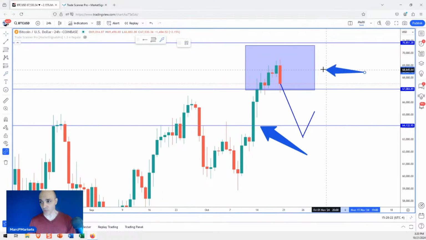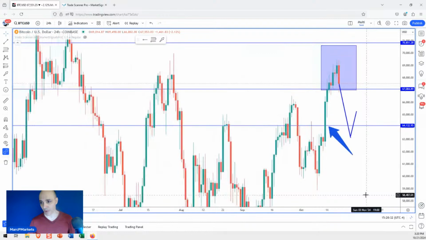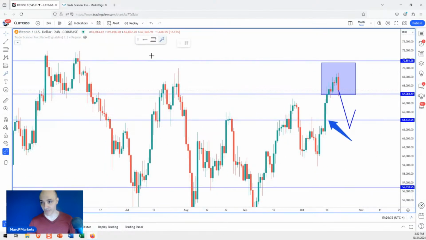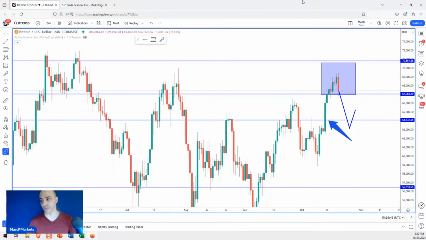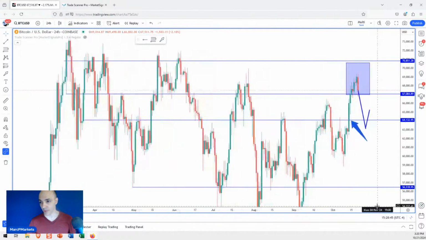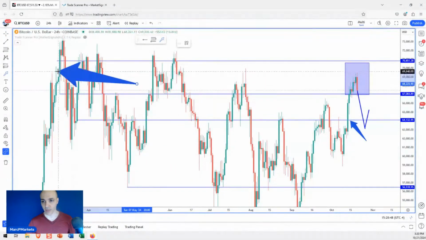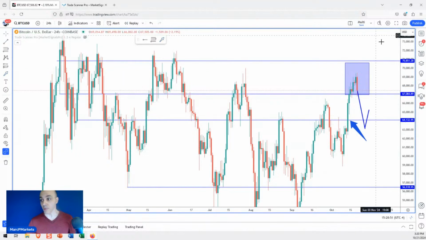The location of Bitcoin right now, this zone, that's why I put this rectangle on the chart. This zone is a high probability bearish reversal zone. Why is it high probability? Because history repeats itself. That's a fact, right? We had selling activity over here. We had selling activity back here. This dates all the way back to June, right? And I mean, it goes further, right? We can go further. Look, a lot of selling activity in this zone. So probability favors that it attracts selling activity again, unless it proves otherwise. So I go with the probability.